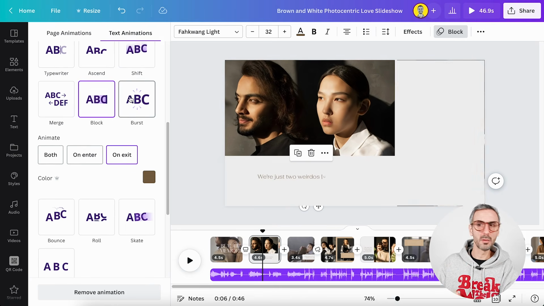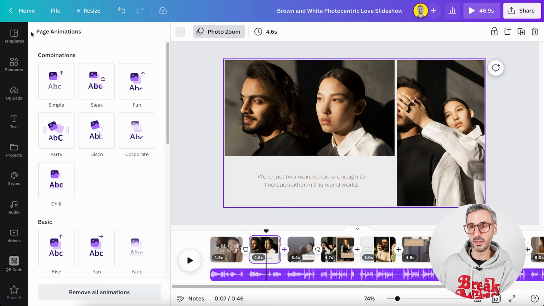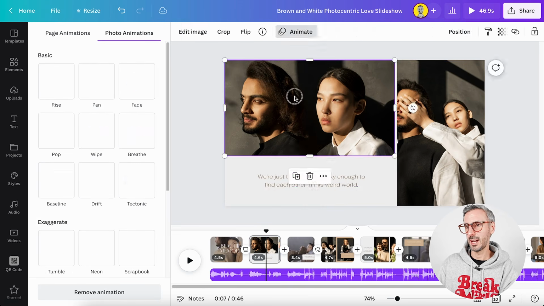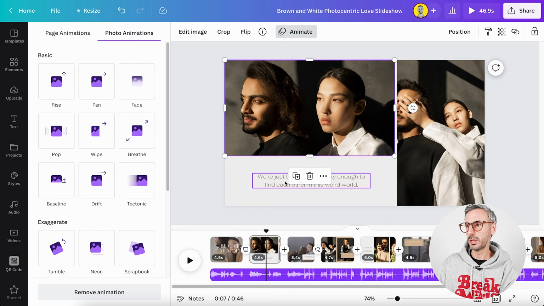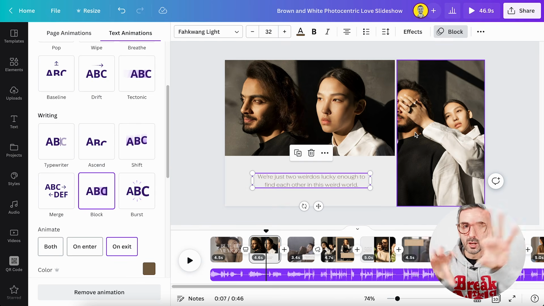What's important to remember is that you can animate your entire page by clicking on the page, where it says page animation, or you can animate individual elements by clicking on these elements, and that would be photo animation or text animation or anything really. So you can really decide which element you want to apply the animation to. And that's pretty much what there is to know about animation. I love using them because they add this extra movement to my video project, which looks very professional.